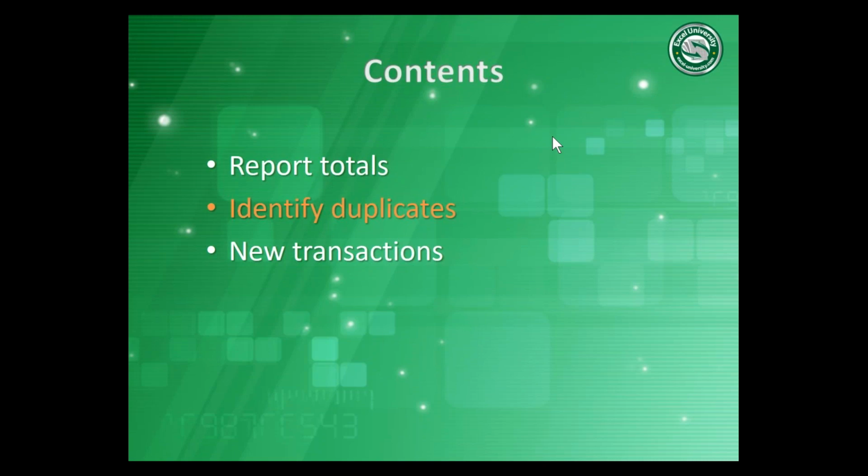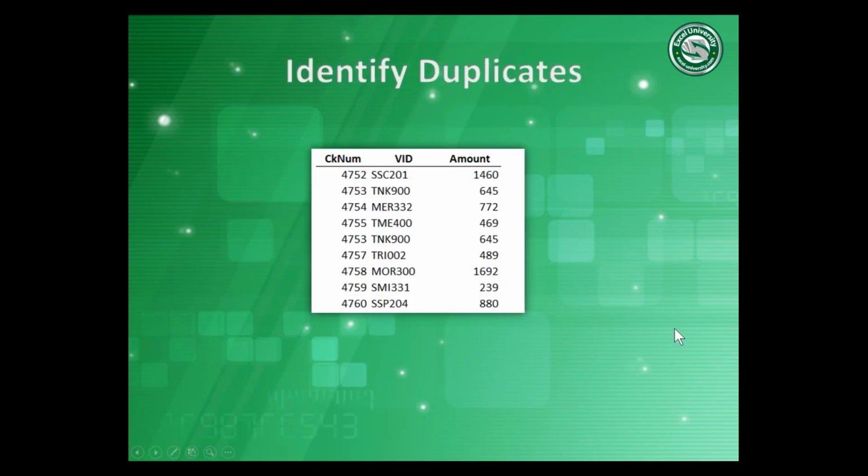All right, so tip number 1, subtotal function. Tip number 2, let's talk about identifying duplicates. Here we have a range, right? And where did this range come from? I don't know, maybe it was exported from some accounting system or something. And we get into Excel and we want to look for duplicate values. Okay, so I'm going to show you kind of the slow way and then, you know, the fast way. I'm going to go ahead and open up a workbook called Duplicates.